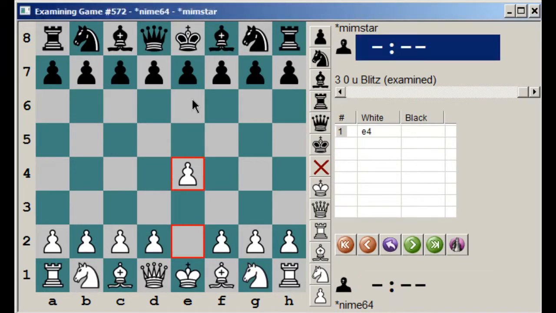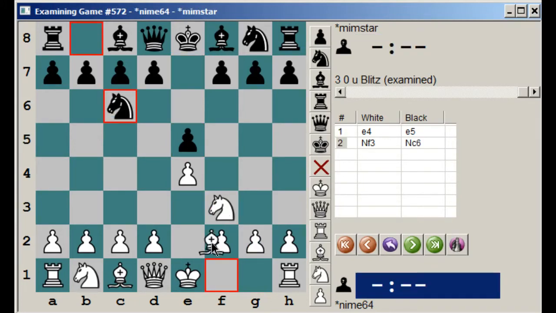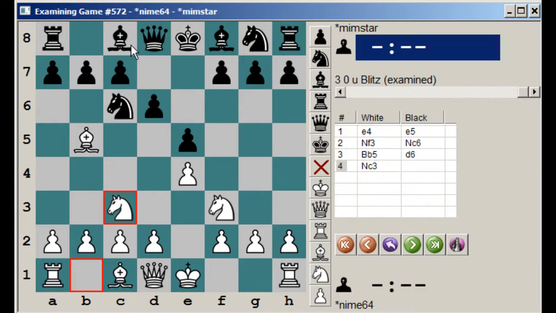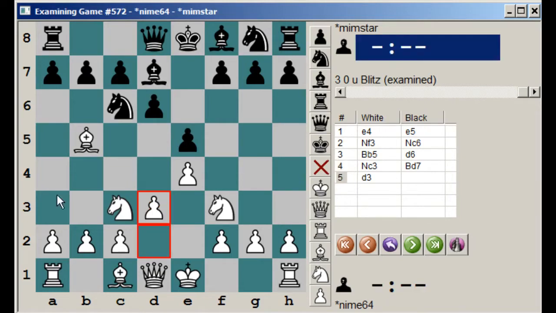Okay, so e4, e5, knight f3, knight c6, bishop b5. So she played the Steinitz, d6. So d4 is kind of like the most common move here to take advantage of it, threatening d takes e5 because this knight's pinned, but knight c3 is not terrible. Bishop d7. Okay, so now here you really have to play d4, because if you play d3, it's just kind of a passive setup. And I think black is just fine here.